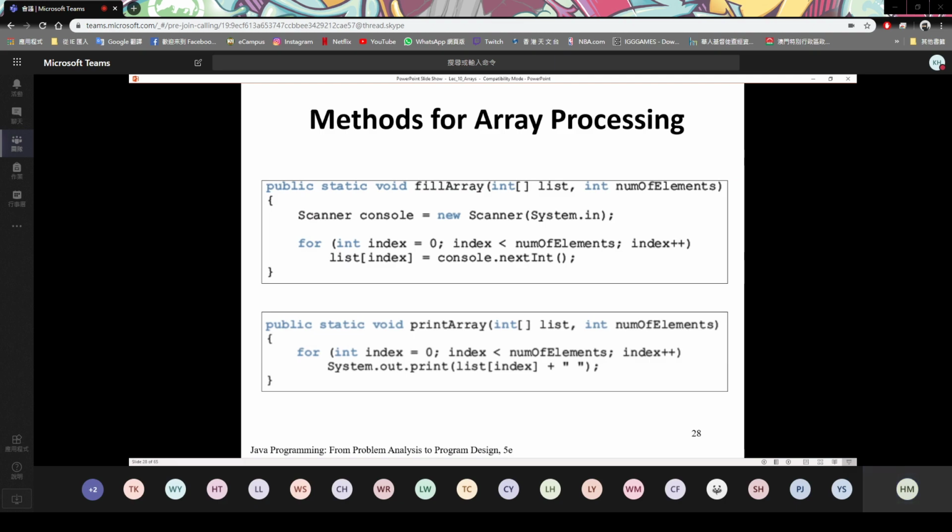And then other methods like this one is to assign a value to the list.